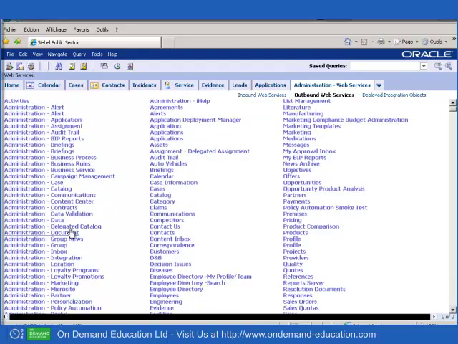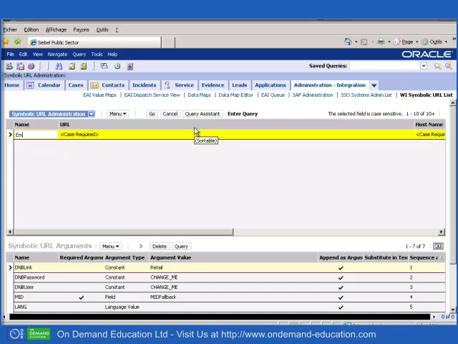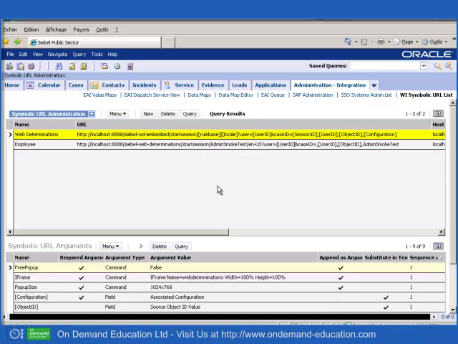So what else has been installed? If we go to Administration Integration and choose Symbolic URL Administration, when we query for symbolic URLs, we will find two. You will see after installation that there are two new symbolic URLs, one entitled Web Determinations and one entitled Employee. These are intended to demonstrate two particular ways of working with OPA. Notice the difference in the URL. I specify once again, however, that you may need to change the port number and the server name, but notice how you have WD minus embedded and Siebel web determinations. The first example is used to display the web determination window, so an HTML window, in its embedded format. The second one will show the same window in a pop-up.